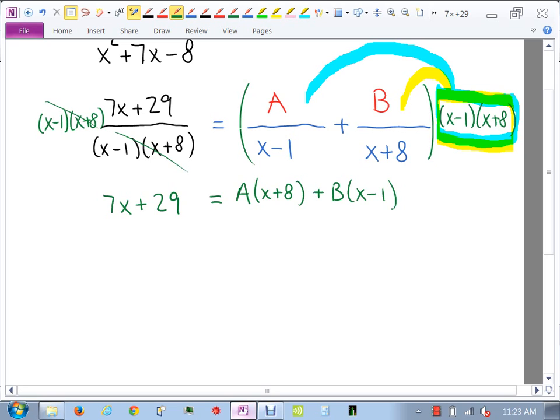I'm trying to get my left side to equal my right side. At this point, there are two approaches. There's the quick approach that doesn't always work, and then there's the long approach that does work, but usually requires we pull out our calculator and do something. So I'm going to show you the quick approach. I suggest you always try the quick approach until it doesn't work, and then at that point, you try something else. So what is it that I'm trying to find? Someone remind me what it is I'm trying to find. Quick approach.